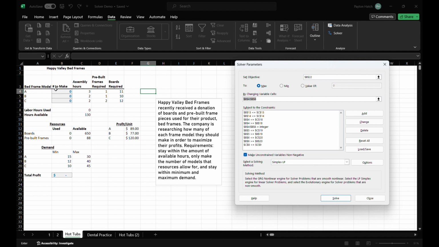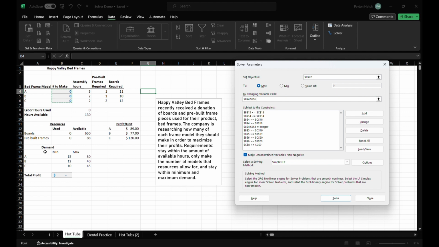And by setting these as the variables, we're saying to the program that we want it to focus on changing and putting in numbers into these three cells that will maximize profit. And from there, it's important to put our requirements or our different standards that we want to meet.